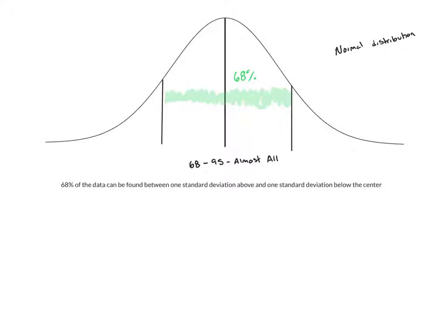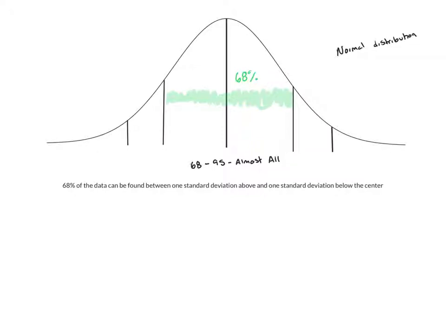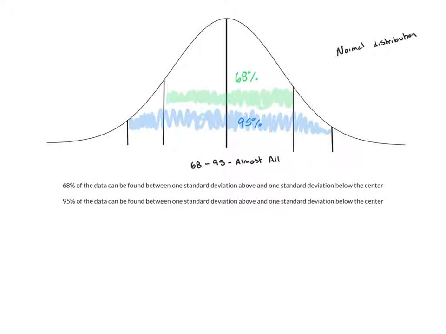Our next step is to add in one more standard deviation on either side. So on the lower end, I have a bar that's 2 standard deviations below the center, and on the upper end, one that's 2 standard deviations above. Now, if you're paying attention to the rule we're looking at, it probably makes sense that if I go between one standard deviation below and one above, I get the middle 68, and if I go 2 below and 2 above, I get the middle, you probably guessed it, 95% of all data. So I've got the specific property of my distribution: 1 above, 1 below, 68; 2 below, 2 above, 95.